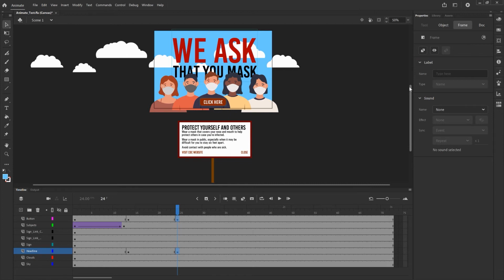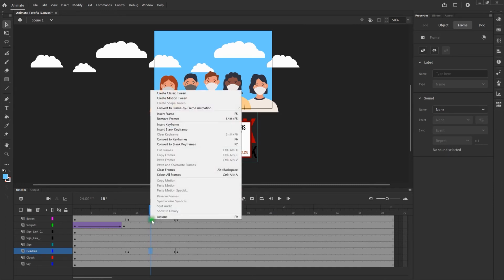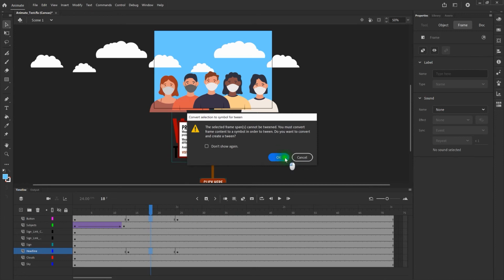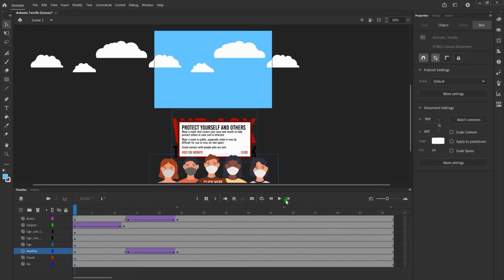As you know now, we need to create our tweens. And here's how we're going to do that. Again, we're going to click anywhere on button between the keyframes, and we're going to do the same thing. We're going to hold our control key and we'll click on headline. Again, we've selected the areas between the keyframes. All we need to do now is right click on any of those areas selected and we'll select Create Classic Tween. Click OK. And we've got our tweens created.